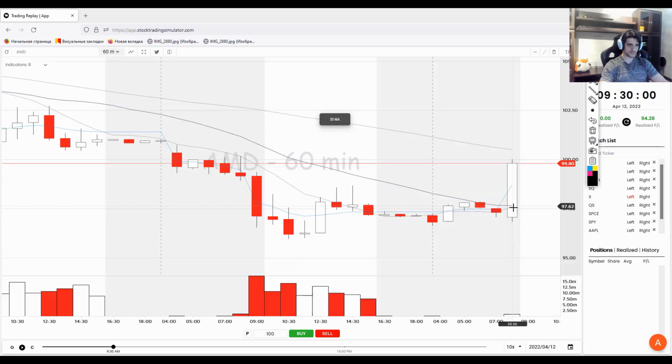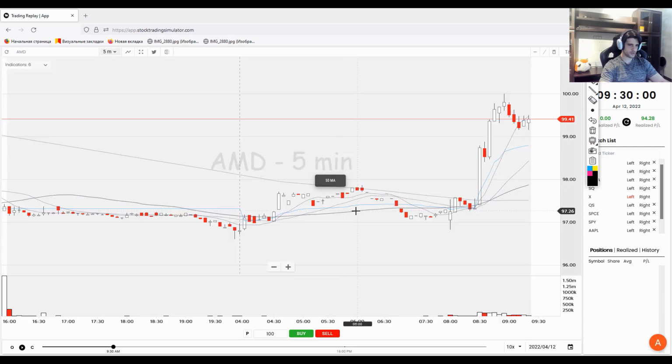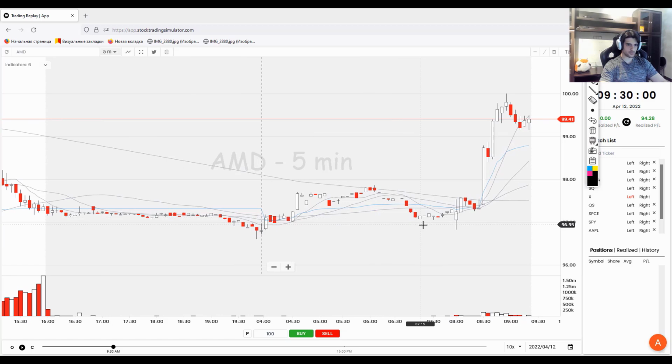Moving on to the 60-minute chart and trying to guess where we're going to go. On the 60-minute chart, you could see that we did break this channel around here, but we are not downtrending. After the break, we are bottoming. You see this? So that tells me that today we might not actually be short. This also supports my theory to play to the long side. Now all I need to do is watch to the long side.